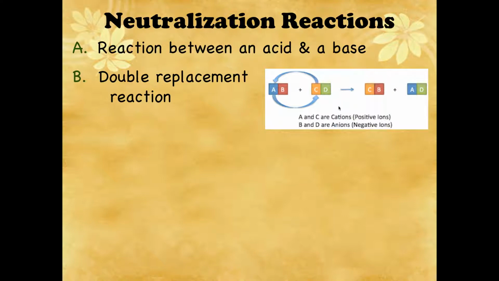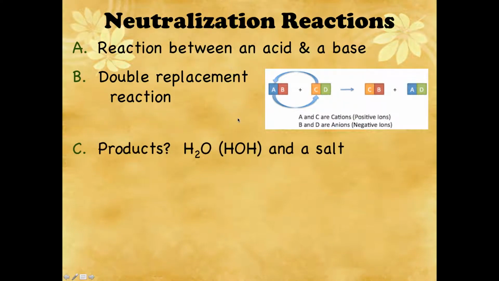Now, when it's an acid-base reaction or a neutralization reaction, we actually can be a little bit more specific. The products of a neutralization reaction will always be, again, not an exception, always be water and some type of salt. And when we say salt, we're referring to ionic compounds. So not always sodium chloride. It could be sodium chloride, but some type of salt.